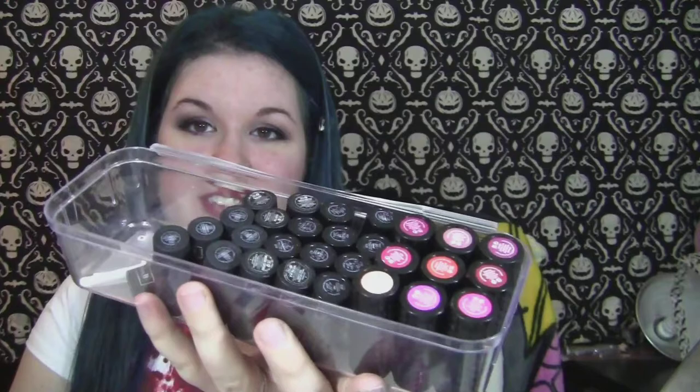I'm not gonna do her lipsticks yet because I have a ton of those. I have to go digging in my lipstick drawer. I am not gonna open every single one, but I have three of her mini lipstick sets — this was the studded kiss ones from this year and then these are the other ones. There's way too many to open them all. These are all her minis, which are really good to have because I have so many lipsticks now. It's hard to use up a whole lipstick, so mini products are where it's at.